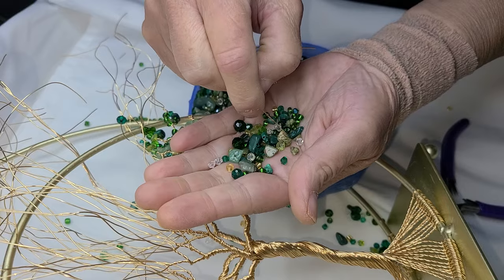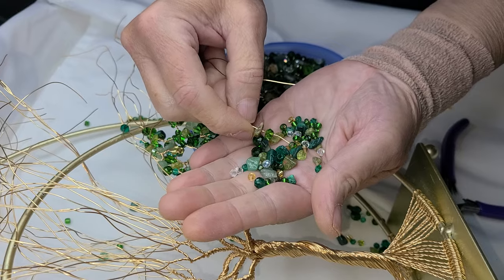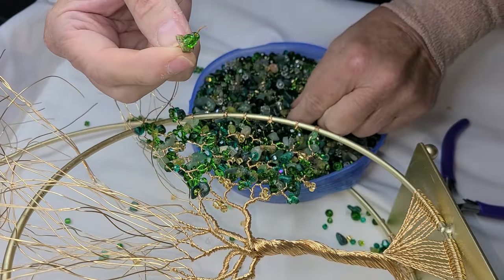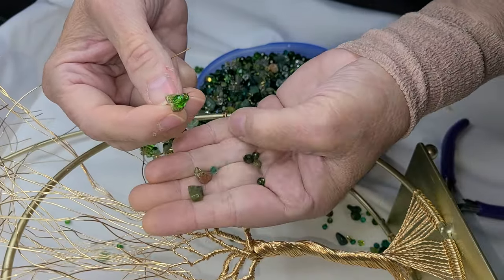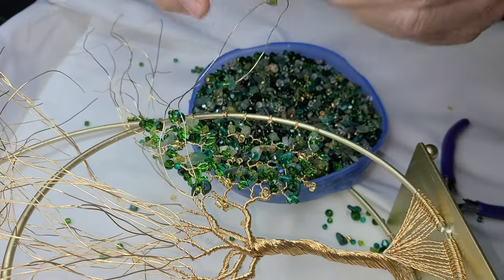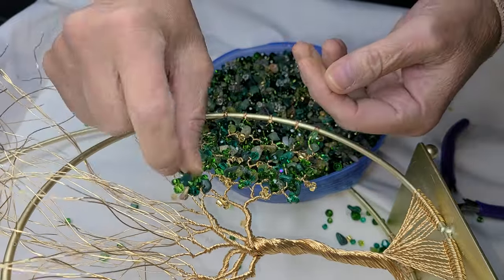Don't mind these beads. I just don't like the little flecks of orange. A little bit is okay, but they are not my favorite. And I am just overthinking everything because this is going to be so massive. It's not gonna matter. Like I wouldn't put this one on. This one here has a lot of orange on it, which is natural looking. I don't know. I just don't care for it.